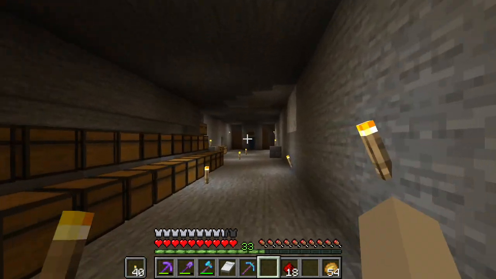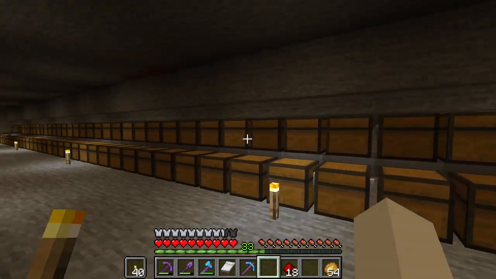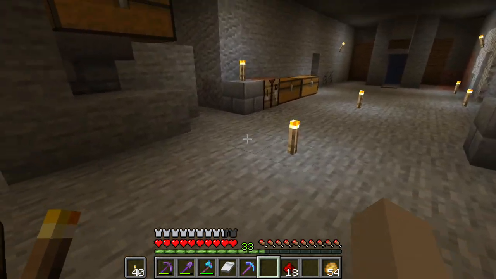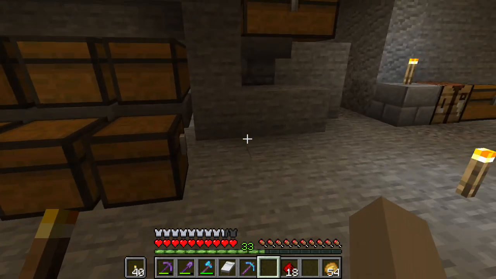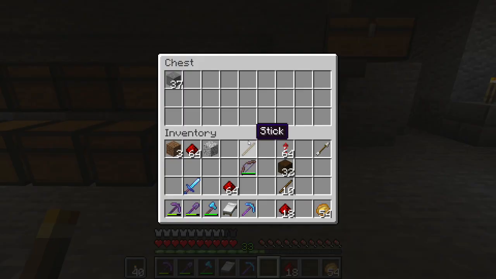I literally think I'm going to use sticks as my extra sorting item just because we have tons of wood, and I'm not going to throw sticks into that. I will just have a box for sticks. Because you really don't craft, you usually craft exactly what you need.